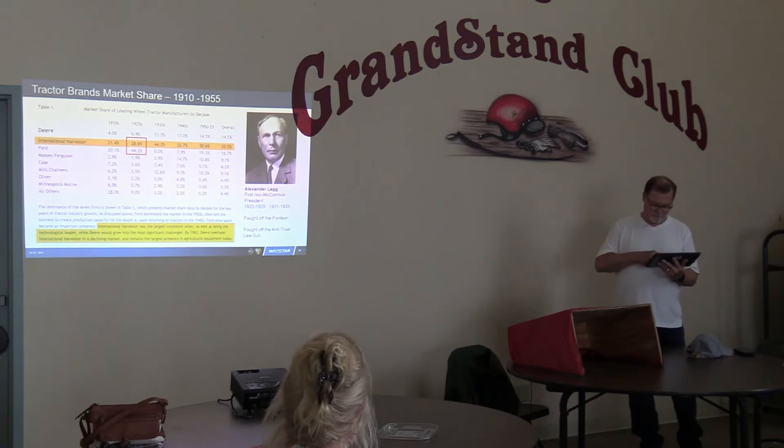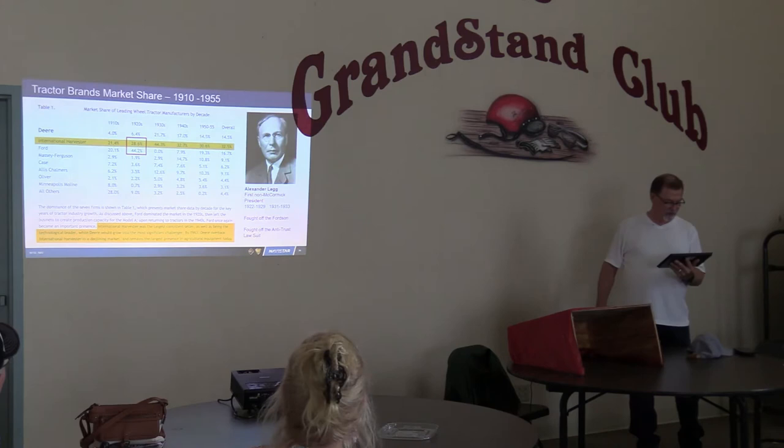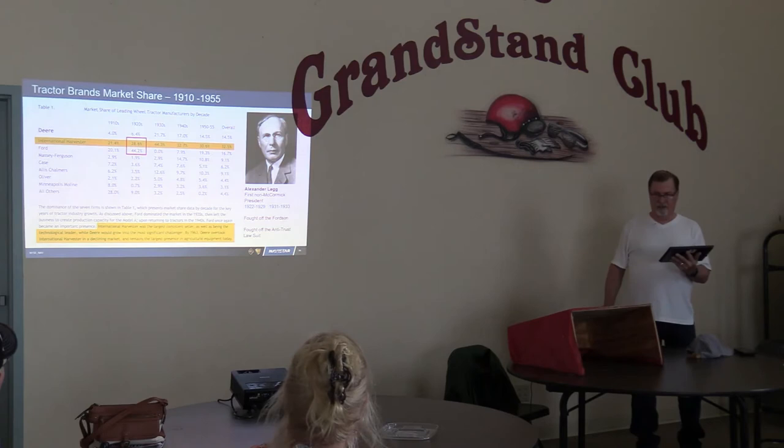On this market share chart, you can see that in 1924 Ford became the market leader, but otherwise, for the first half of the 20th century, Harvester dominated the industry. And if you look at those shares, look at the 1920s, Ford had 44% of the business, which is shocking to me. Of course, I wasn't here at the time, but to think he had that little tractor that he sold, they were popular, they were low cost.